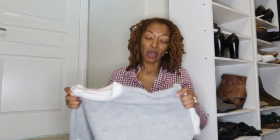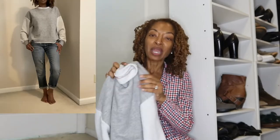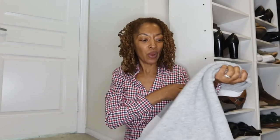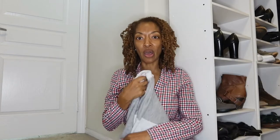I didn't like the length of the top after I cut it off — I thought I did, and then as I was wearing it I was like, I don't like this. It's a little too long for me. So I decided to just hack it — I cut straight across. I was frustrated with it, so I just cut the band off and now it's a little cropped. I didn't even worry about finishing it. I use this sweatshirt to just throw on around the house or for a quick run, and I kind of like the unfinished ends.